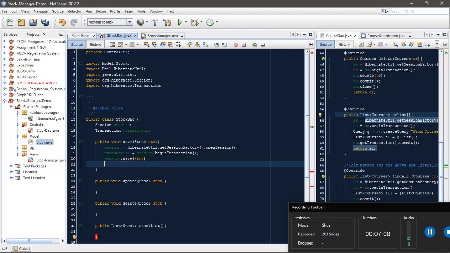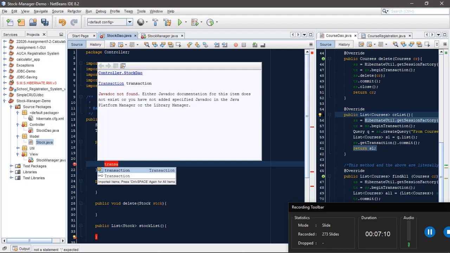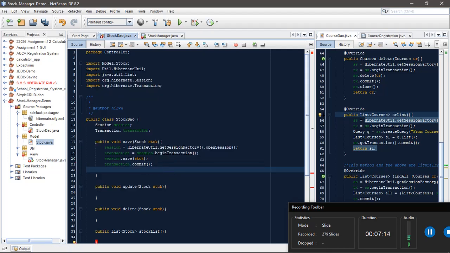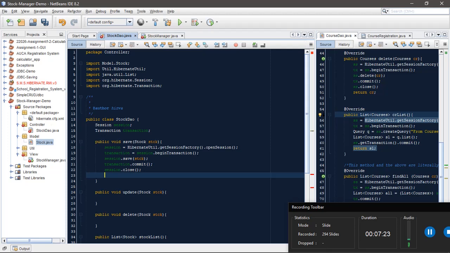Now we use transaction.commit, and then finally we'll close the session, because you know that whenever we do something with the database, after we have saved, we have to leave. And then we'll return our object.